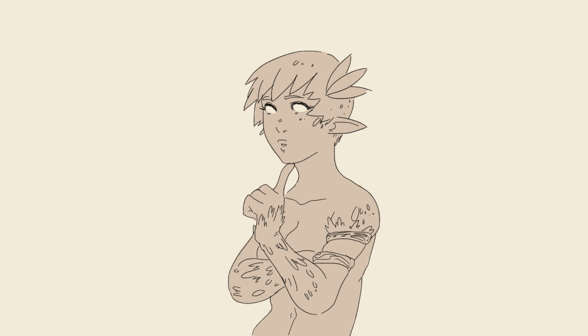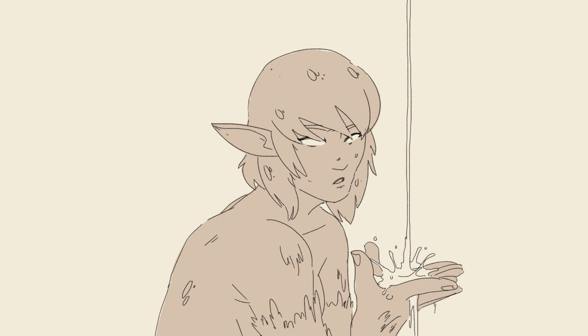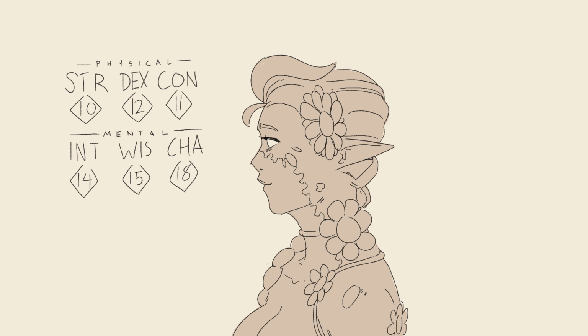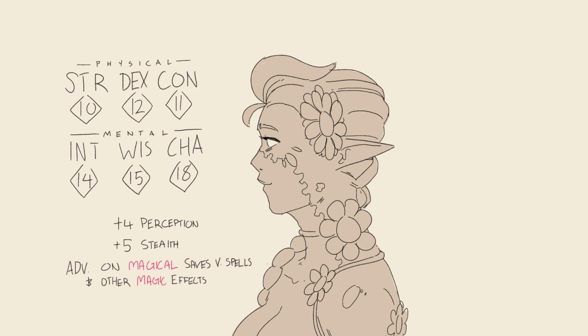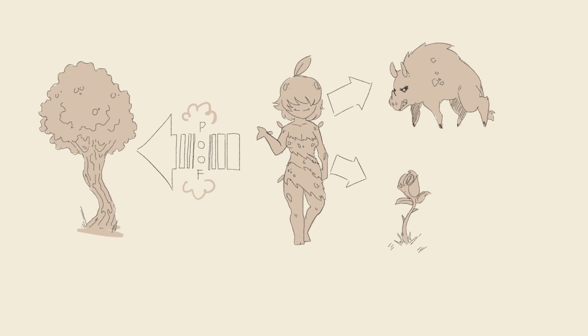Dryads are a really dense CR1 creature with quite a handful of abilities, and I'm going to break them all down for you today. For starters, Dryads are a medium creature with an AC of 11, 22 hit points, and the highest charisma score out of all the base CR1 creatures. Their stats array is as shown, with much of their bulk being placed in mental stats. Their Fey nature gives them excellent perception and stealth bonuses, as well as advantage on magical saving throws and other magical effects. Furthermore, they can communicate with both animals and plants and use a portion of their movement to teleport between trees within 60 feet of each other, which is, needless to say, really cool.